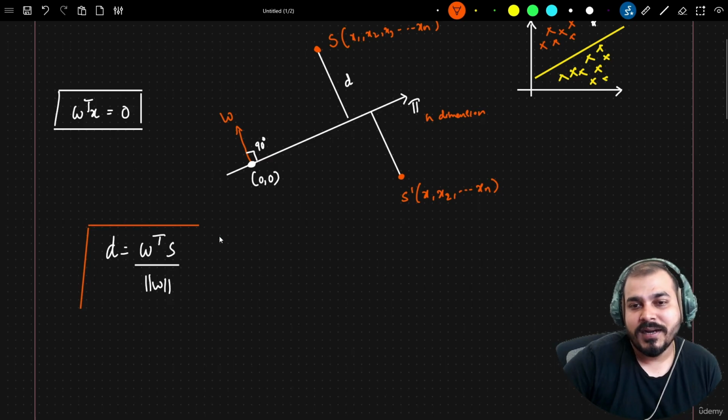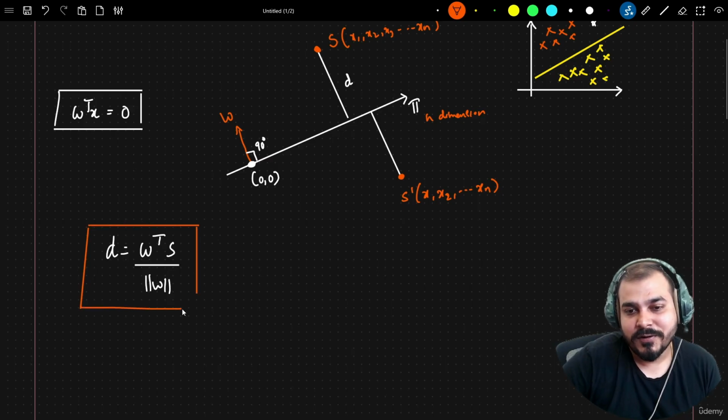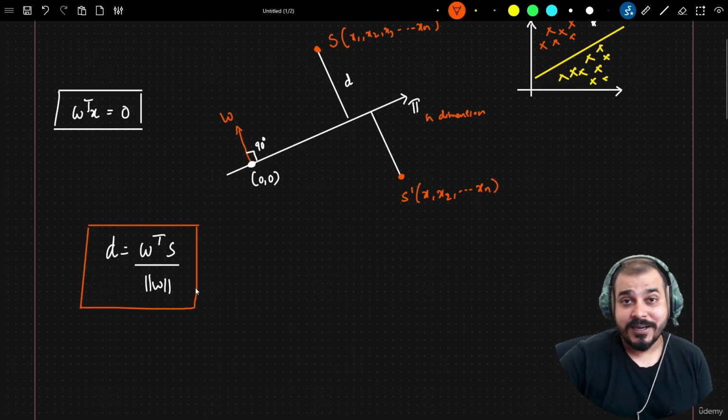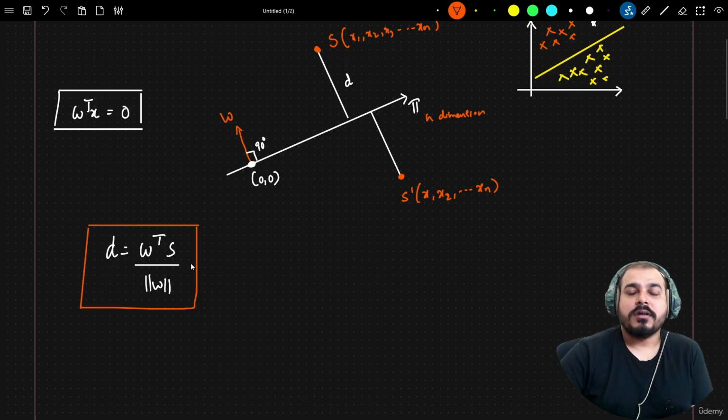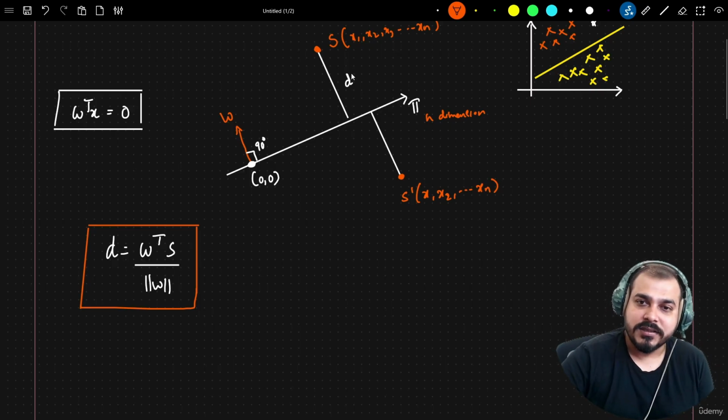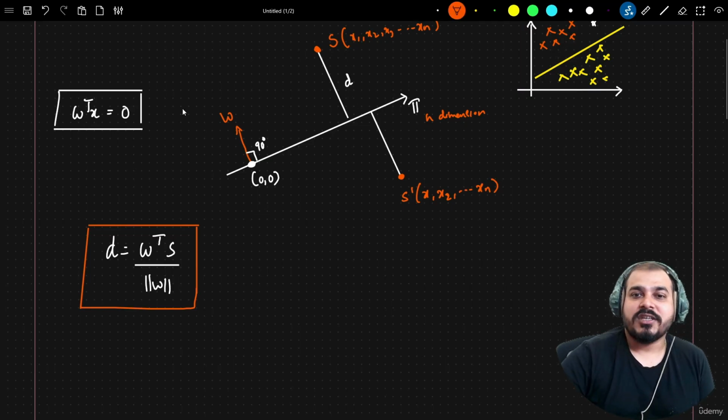Again, for the proof, you can refer to some of the topics related to this even on Google. You'll be able to find the proof. If I really want to compute the distance, considering my W vector and the S vector, which is perpendicular to this particular plane, and W is in this direction, it is given by this particular equation.